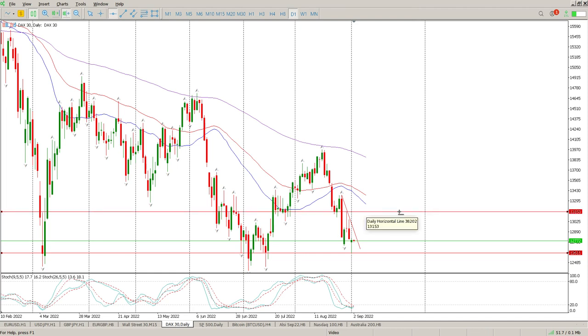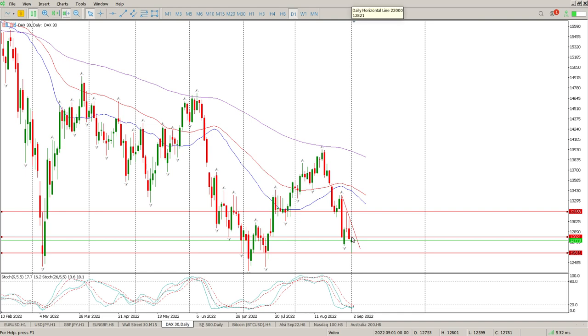So obviously the conservative one is a break and retest of 13,153. This is on the daily now. So break, retest that validates a double bottom on the move up. And then the other one, which is the one that we are probably going to be looking at today, is a close above this high of the day.